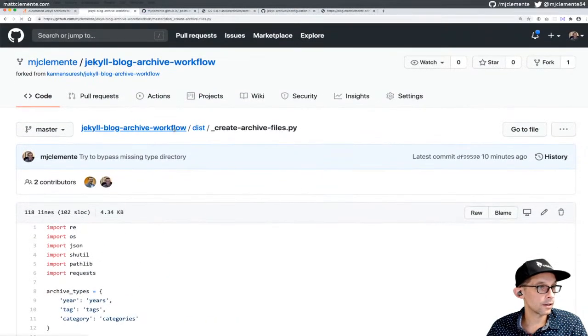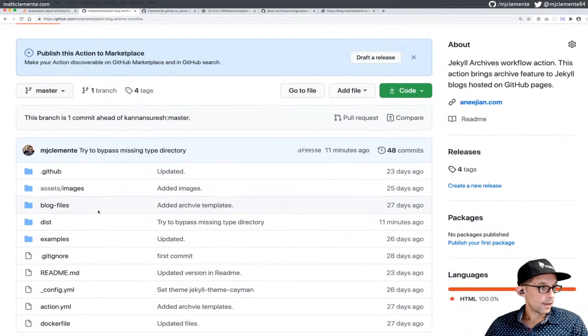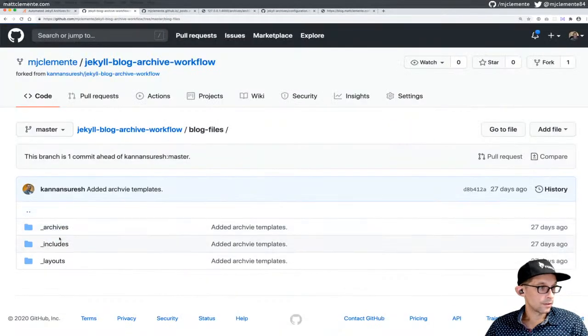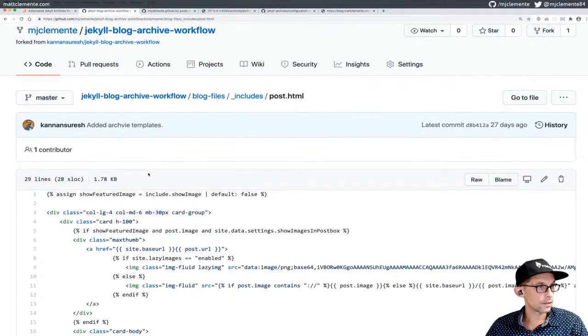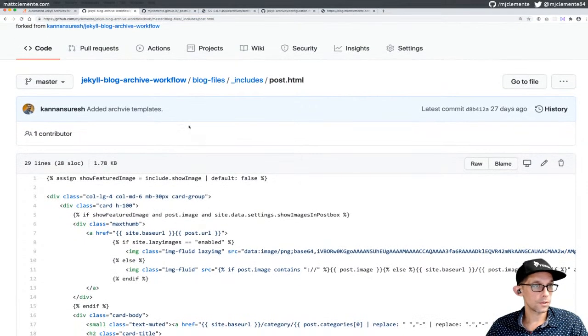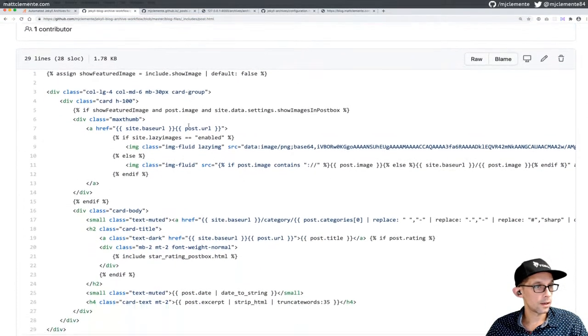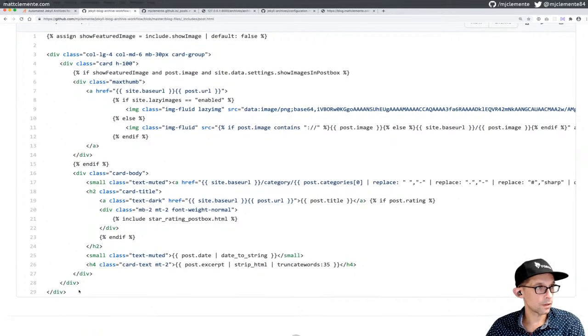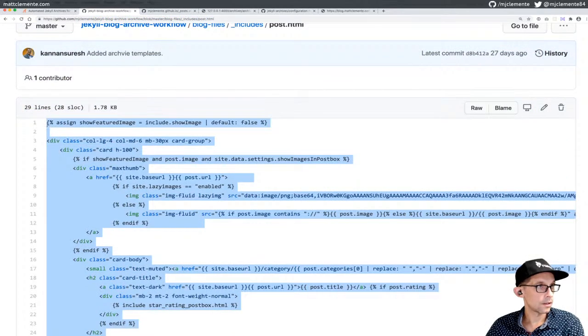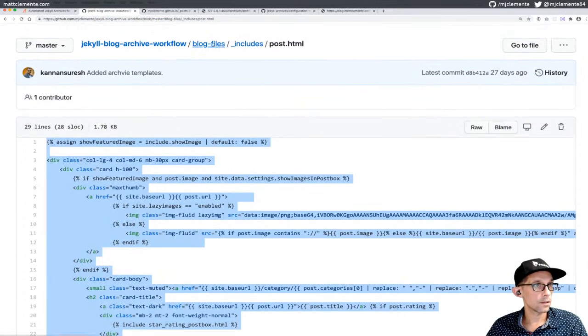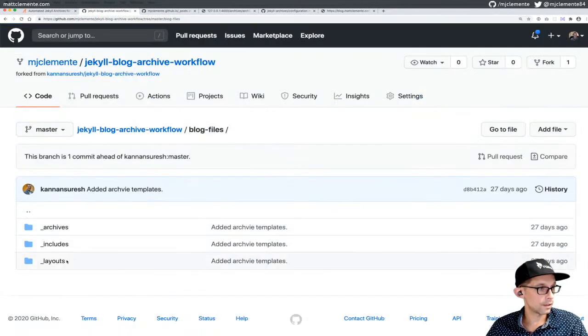So we're going to hop back in here, and we're going to go to blog files, includes, grab this. It's just called post here. Grab this. So blog files, includes, layouts. Layouts has that.